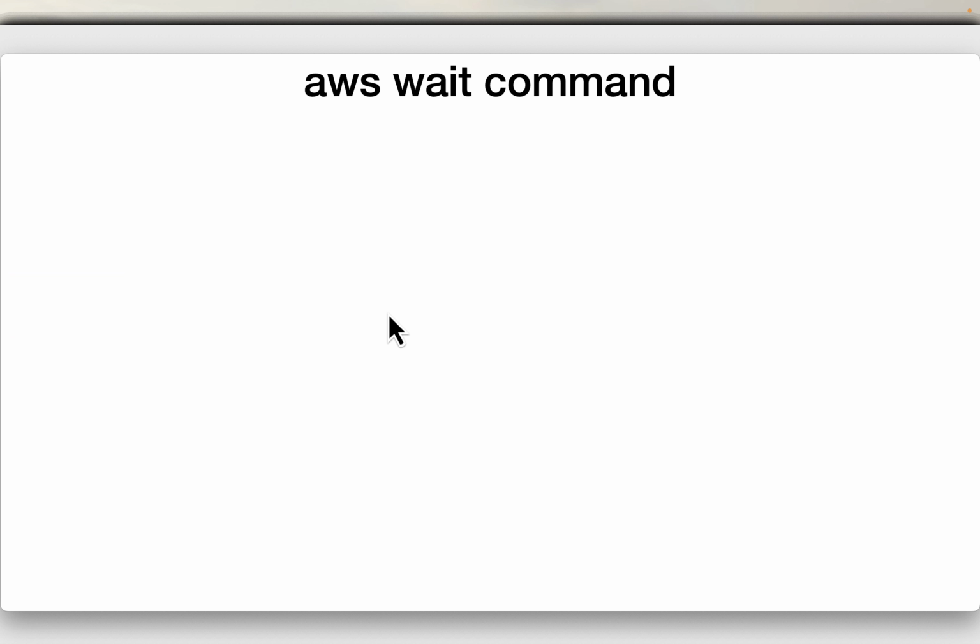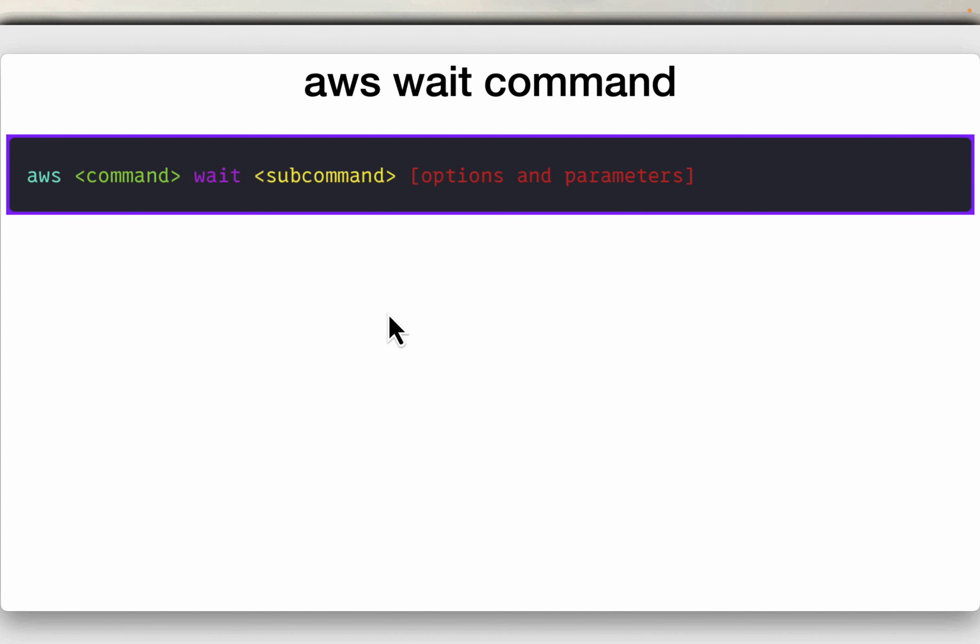Then there is something called the wait command. So some AWS services have wait commands available. Any command that uses aws wait usually waits until a command is complete before it moves on to the next step. This is especially useful for multi-part commands or scripting, as you can use a wait command to prevent moving to subsequent steps if the wait command fails.